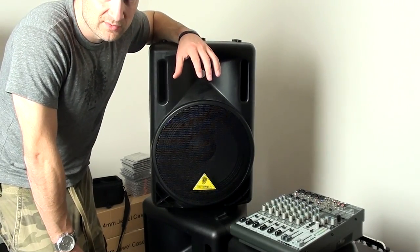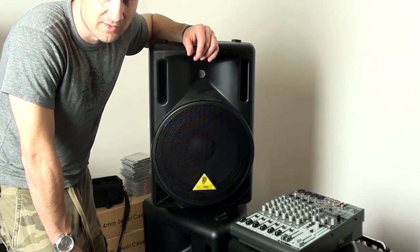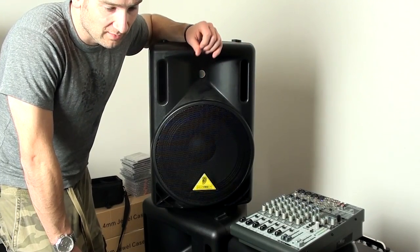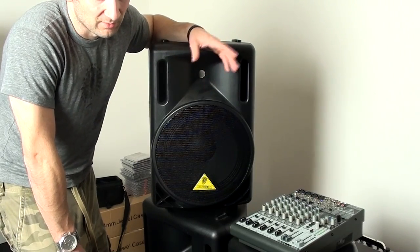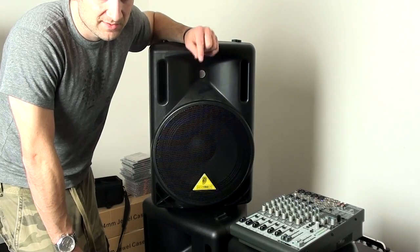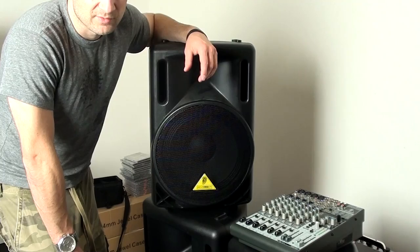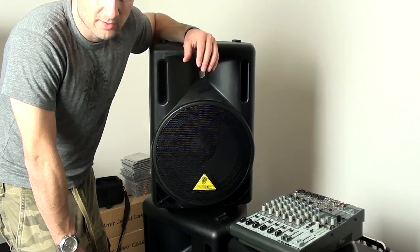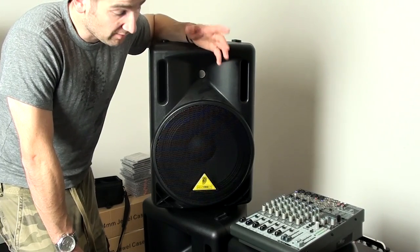When I first bought these 15s down the bottom, I got to AB them against the Mackie Thumps. Now, the Mackie Thumps weren't originally a Mackie speaker. They were owned by another company that I think sold that particular speaker to Mackie, or they bought it, or however it worked. And I gotta tell you, the 15s sounded better and louder than the Mackie Thumps. So if you're after a speaker that can pretty much cover most things, DJ work, within reason, through just a good vocal PA, I can't recommend these enough.